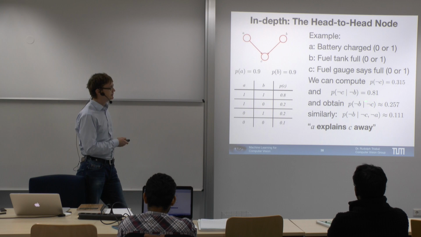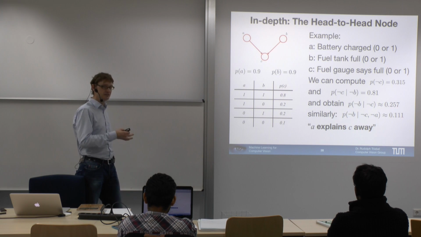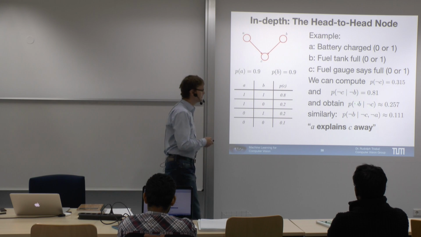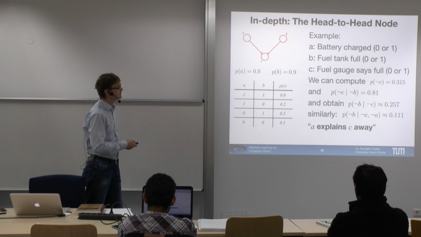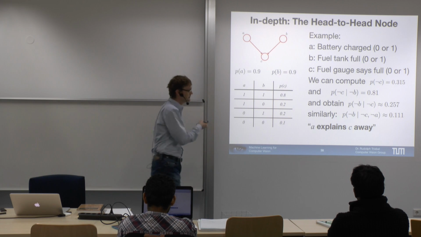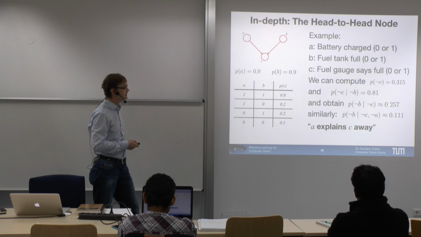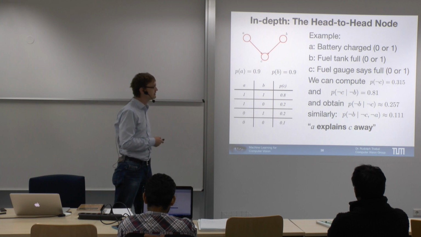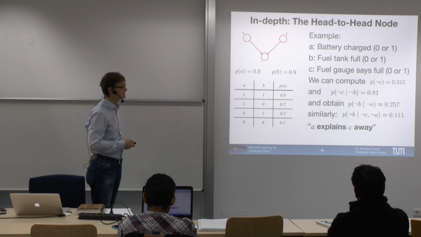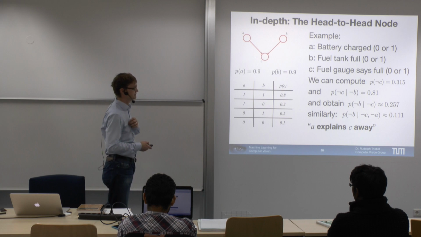This says, if my measurement of my fuel gauge says it's empty, what's the actual probability that it's actually empty, right? This is the opposite, right? This is, as I said, the reasoning methods here. We now say we see a measurement, and based on that measurement, we'd like to find this is the actual reasoning that we actually want, right? This is the real case that we usually have, right? And we see that with a 25.7% probability, the fuel tank is empty, right? So I look at my meter and it says empty, and with that probability, it's actually empty.